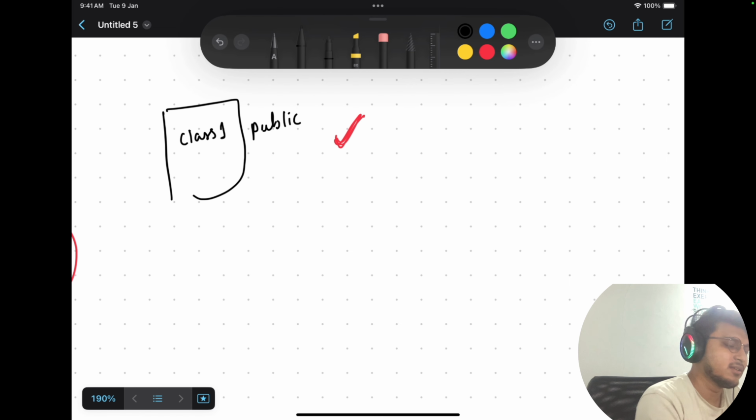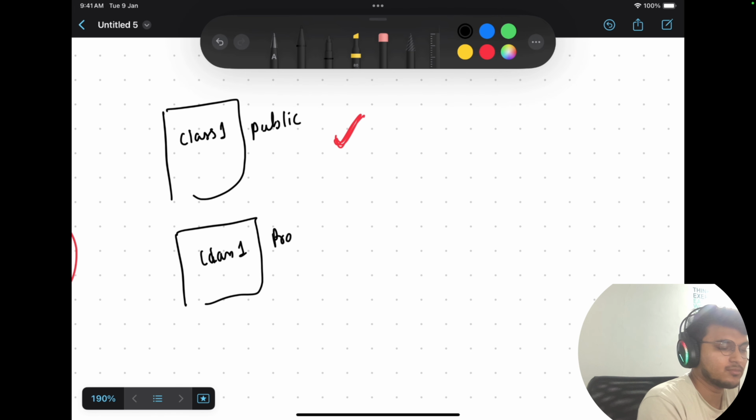But again, let's suppose we have the same class one, and we made the methods or attributes protected. It will not be accessible from outside.